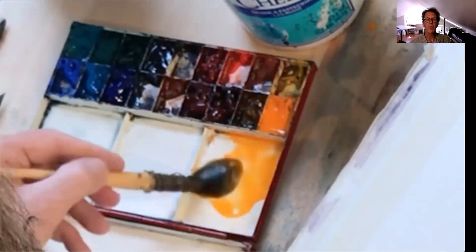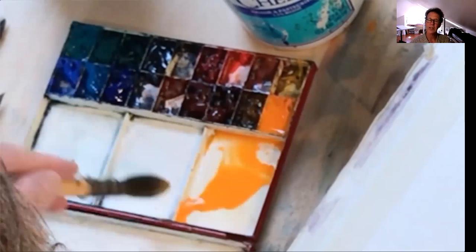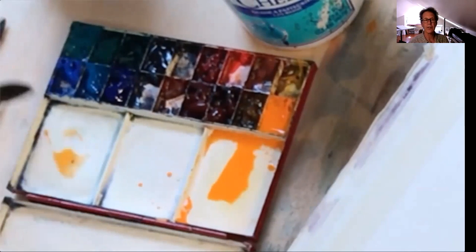The other real important part of this, especially in this painting, is that I've got a warm color and a cool color. Again, 80% of the time, these are just the two colors I use. I use sometimes other colors.